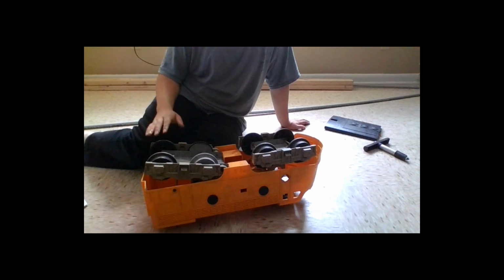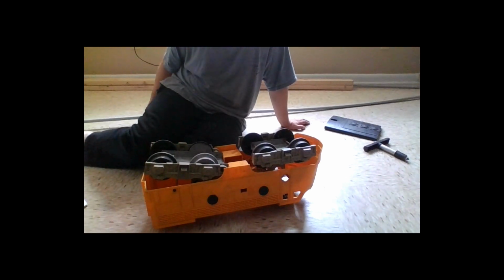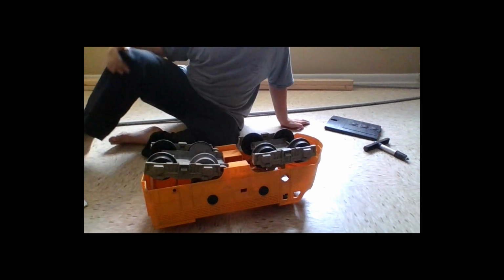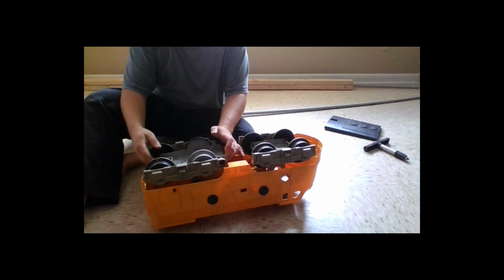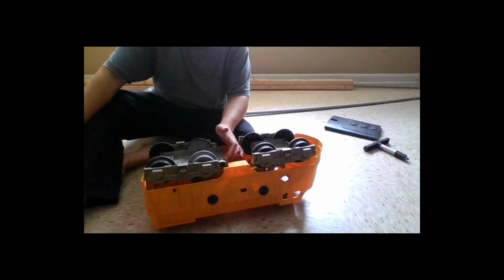And he wrote a blog on this website. It seems like it hasn't really been used in a while, on how he built his track. And he used this specific PVC pipe. Now, the prices that he's got listed are obviously outdated, because I think he started this project in, I don't know when, to be perfectly honest with you, and I don't want to give you wrong information. But he started the project a long time ago.